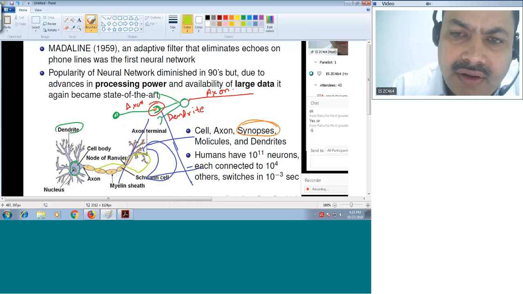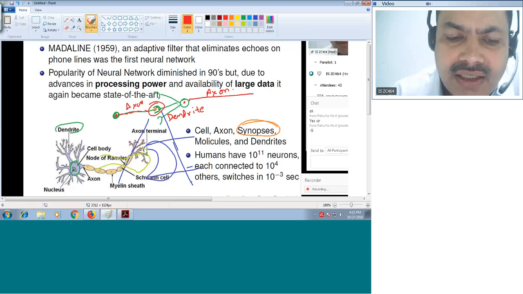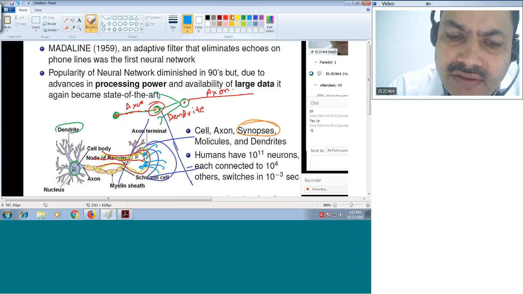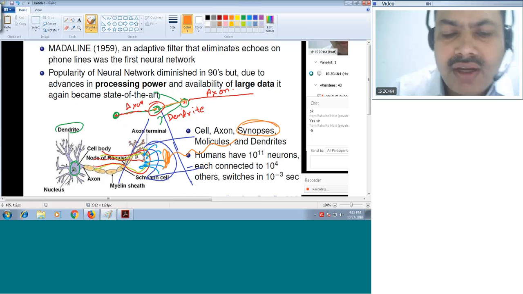Okay. So how are the signals passed? Because if some message is here and it needs to be passed to this particular neuron, how is this passed? Actually, it comes from here, and this part is the axon, and then there will be some molecules here, and they transfer from here to here, and because of this transfer there would be some pressure difference, and therefore the signal gets generated and is transmitted over here.